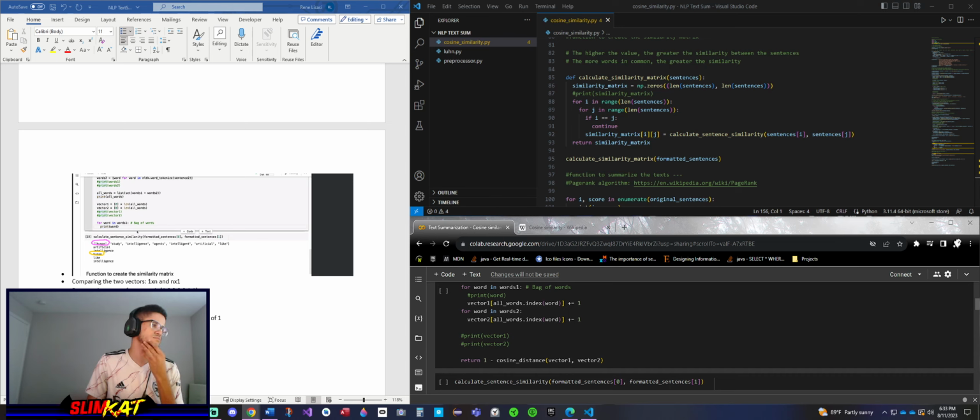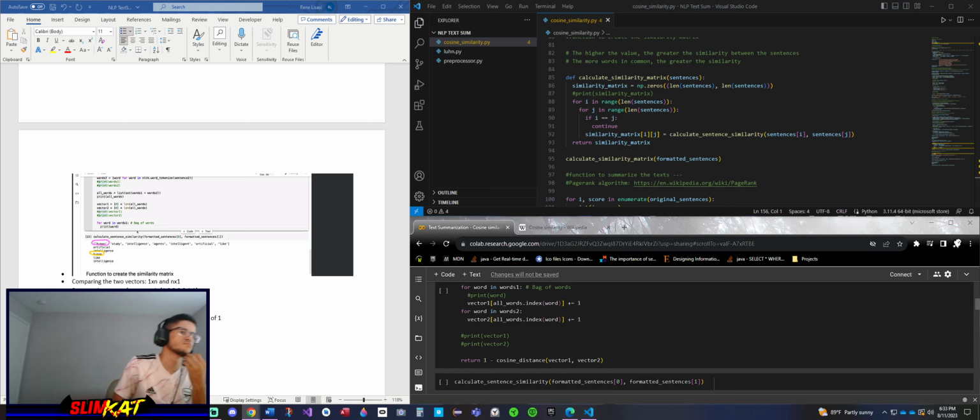If i equals j, we are not going to calculate the similarity because it makes no sense to calculate similarity between the sentence and itself.